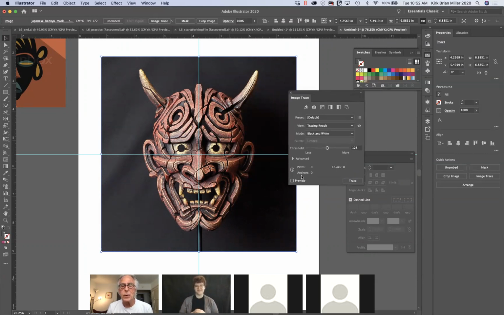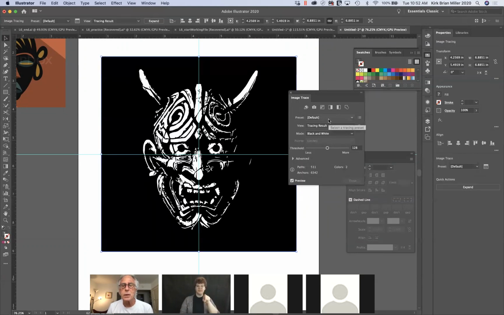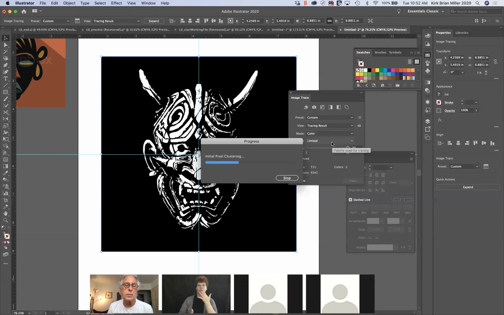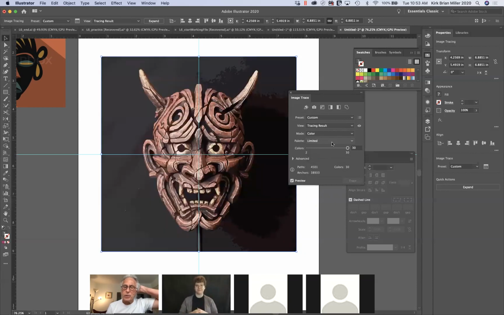And you can see by default, if I look at preview, it goes to black and white. I don't want black and white, I want color. But that looks kind of cool. That might be something that you could integrate with the shapes that you create. So you might want to make a copy of that image on multiple layers.